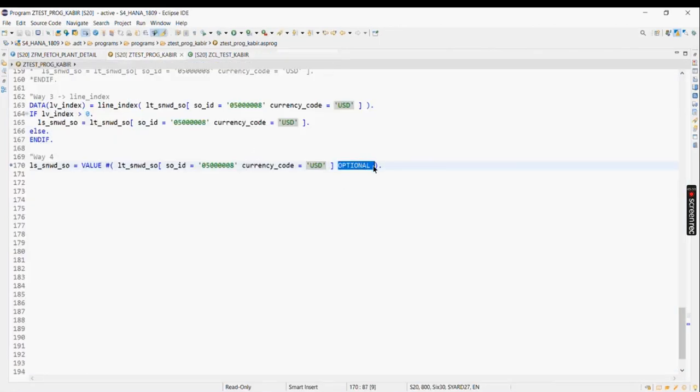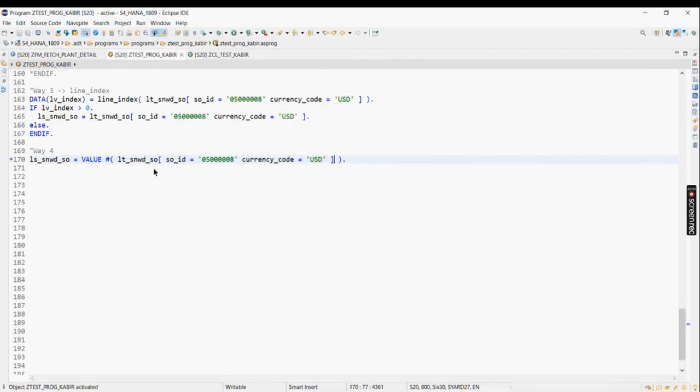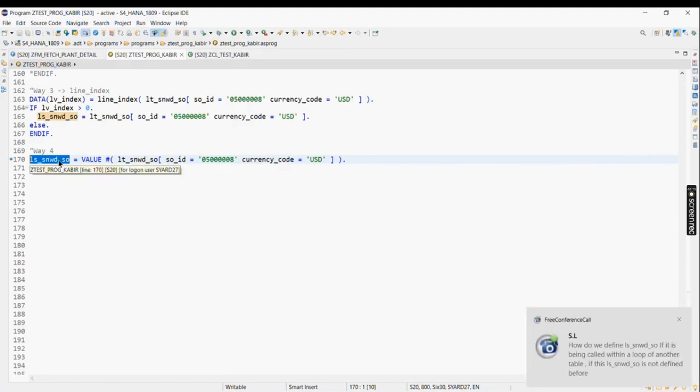Nothing. If you do not put this optional, what will happen? See here, I'll not put this optional, okay? I'll activate this code. So basically just tell me one thing. ls and value operator, what did I say? It will try to construct a value, in this case for a structure or for an internal table, right?